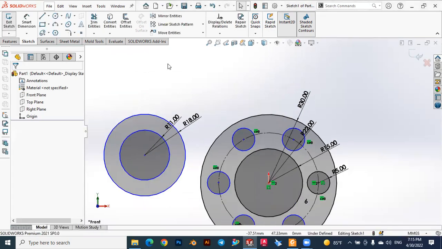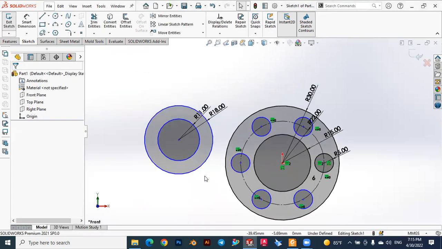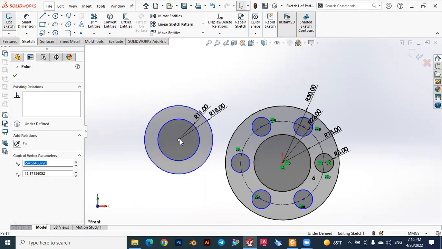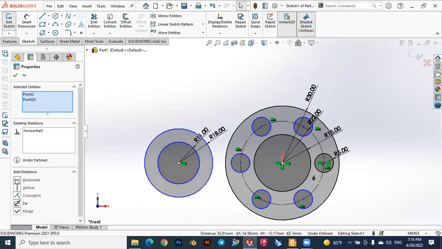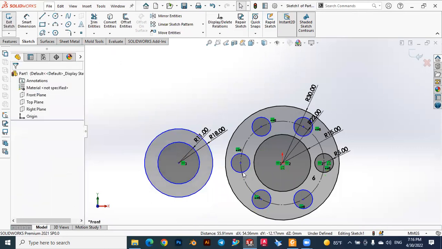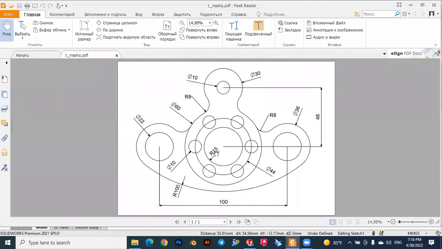Again, we will use a geometric constraint in order to locate the centers of these two circles along this line. Just select this center line, press Control, select this line, and from the relations make it horizontal. So we located it. Now we will define the distance.